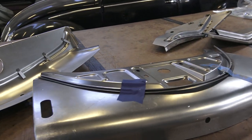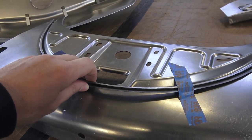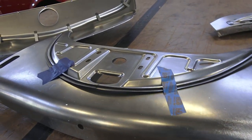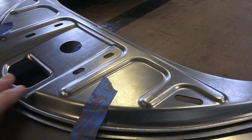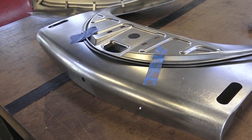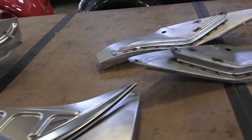This is a front apron for a '58 Beetle — it would also work for your oval window Beetles. Just make sure when you buy your aprons, whether front or rear, you also get the seal channel that has to get welded in. Your body shop will need this to weld onto the metal. The metal is excellent — it's practically ready to be welded right now, that's how nice it is. CIP1.com is also selling similar sheet metal parts now — Autocraft is on their site — and you can get some of this material there, though not all of it. If you're in the United States you do have access to some of these, and thanks to the internet the shipping from Europe was not terrible.